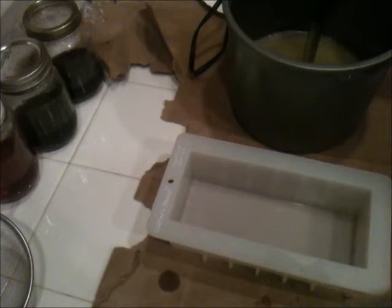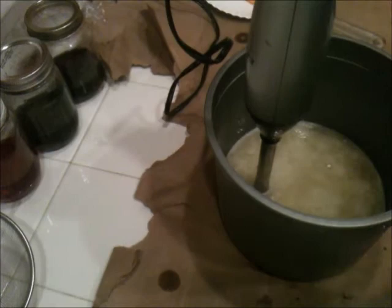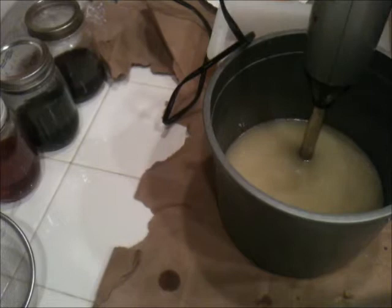It's in one of my other videos — I can't recall which one — but the last couple I've made I used that mold, so have a look at that. Second, the soap I am making tonight is a request from a very special friend of mine, someone I've known for quite a long time, who said to me: can you make me some bacon soap? Now if you've been watching my videos for a while you know I've made a couple of batches of bacon-on-accident soap, but tonight I'm making bacon-on-purpose soap, by request.